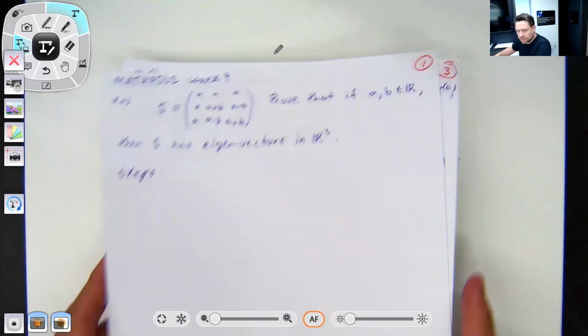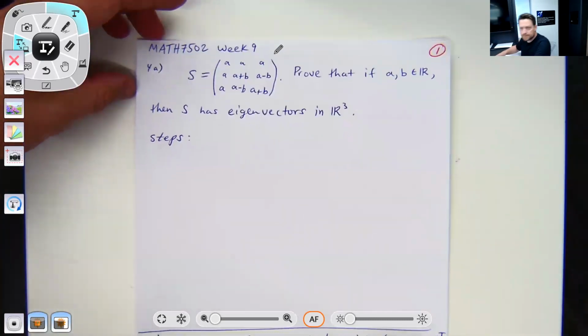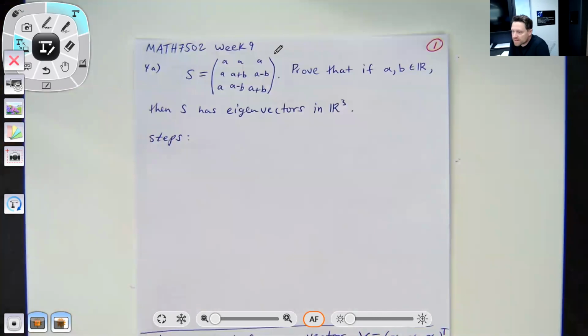Okay, so I'll just pull up my papers of the things that I plan to discuss this evening. Now, so we're here for Math7502. Welcome back, everyone. I hope you had a great break. I certainly had a nice rest. Got to go up north for a little bit, which was interesting.